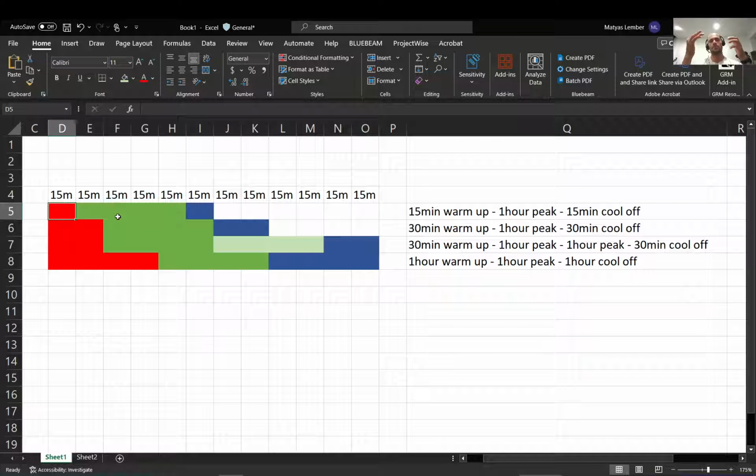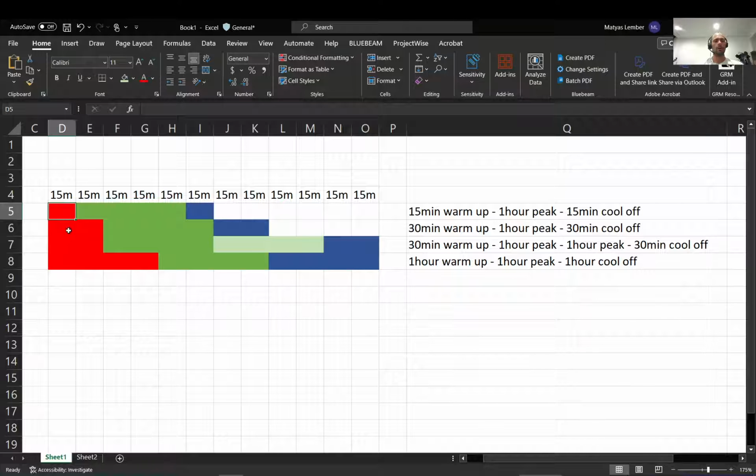They are needed to allow the model to be loaded up with vehicles. If you have a long queue or congestion, it takes time to build up the congestion before your peak hour starts. Cool off is also important. When your peak hour is over, vehicles still can get to their destination and you can still record everything and do all the measurements needed.